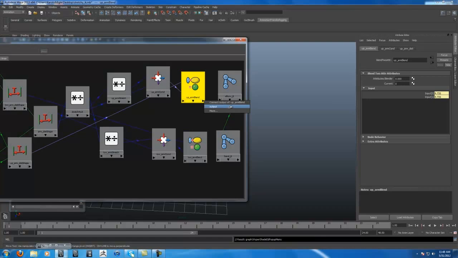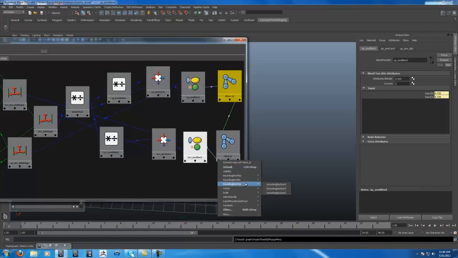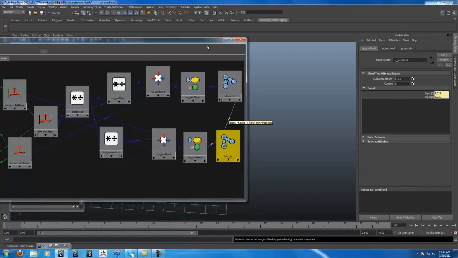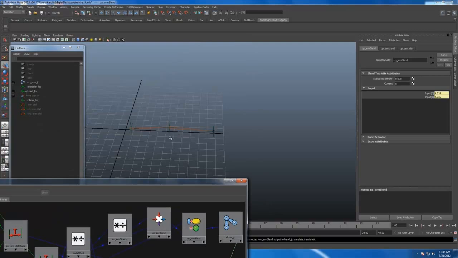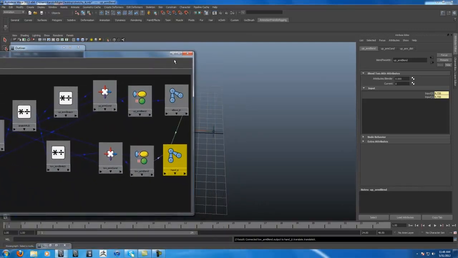Let's go ahead and connect the output into the translate X of both power joints. Everything is still where it needs to be. Let me demonstrate how this works.